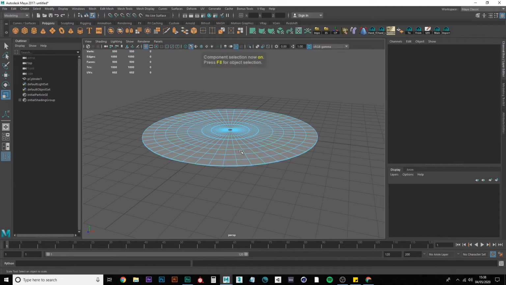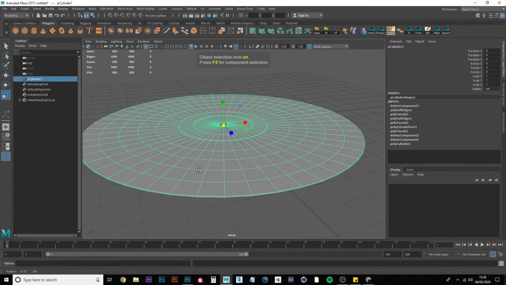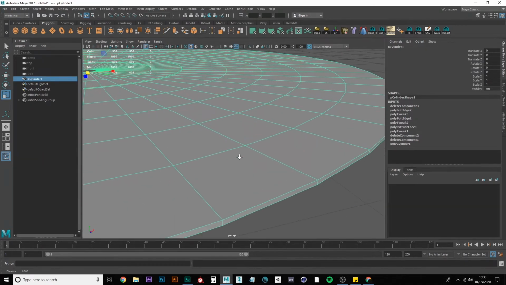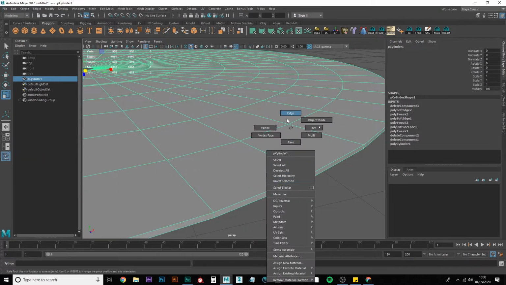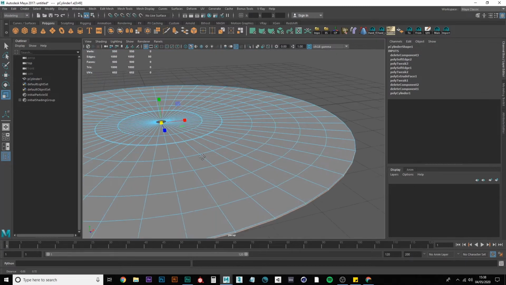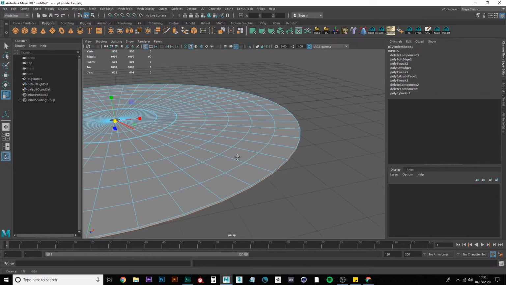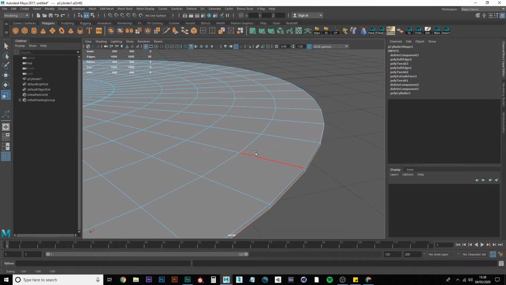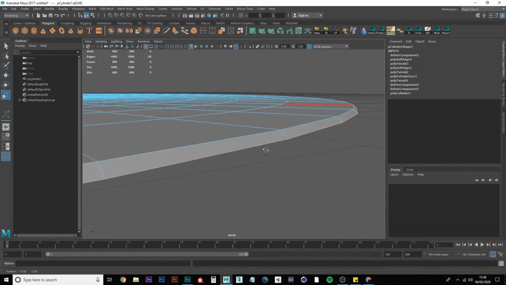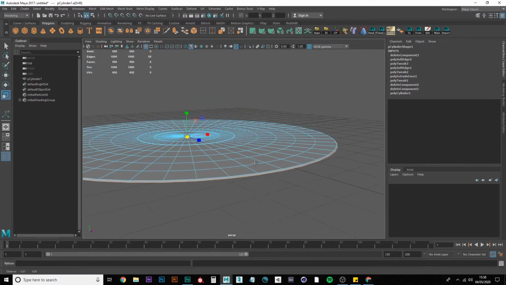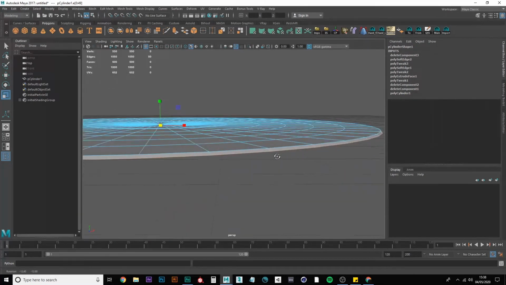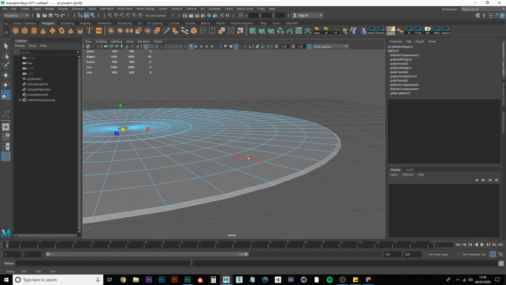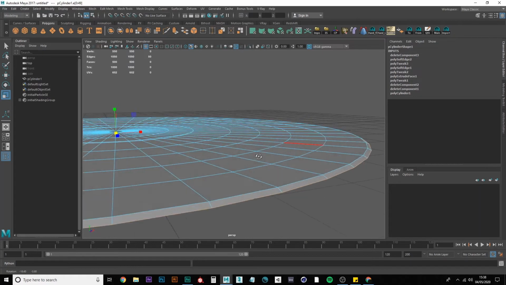Cool. Any more details? I think the edges of a lot of cheaply produced records are quite sharp. I mean, more expensive albums tend to be quite flat on the edges, but you know, I like to keep it real when I can. So let's move that out like that.